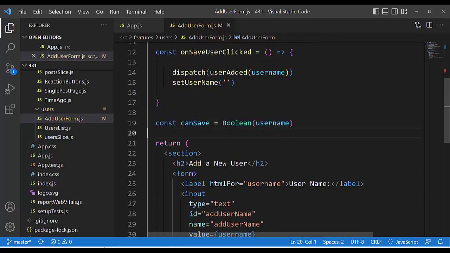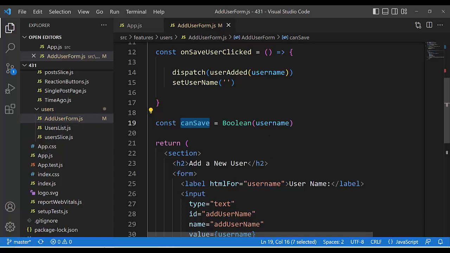If a username exists, can save. It means that we must type something in the input box. Nothing would be activated when we click on the button if the input state is nothing, if we write nothing in the input state.